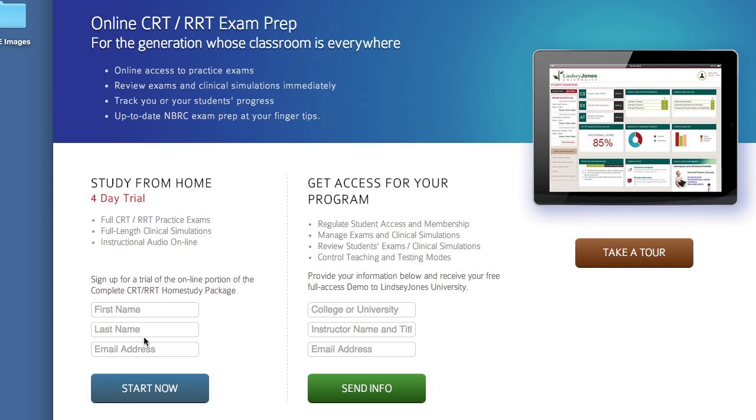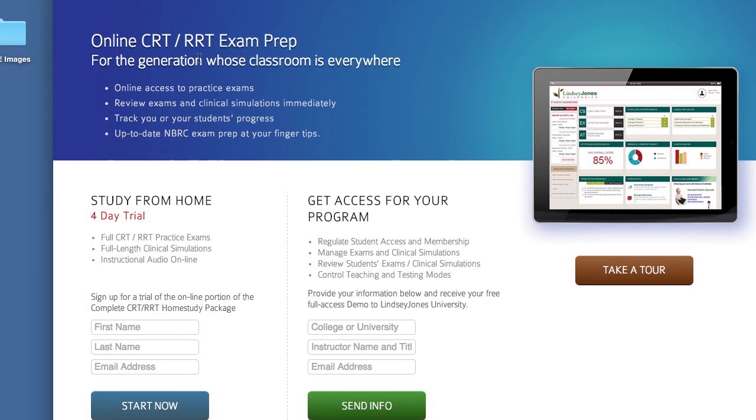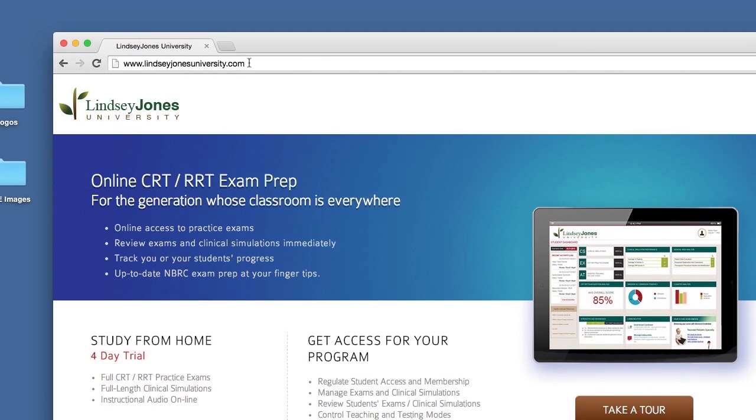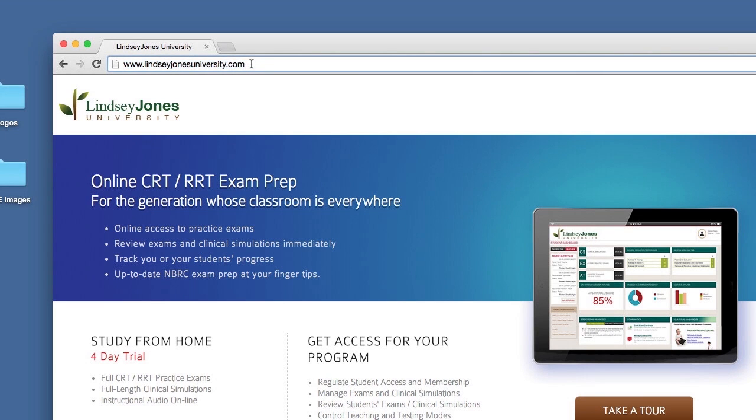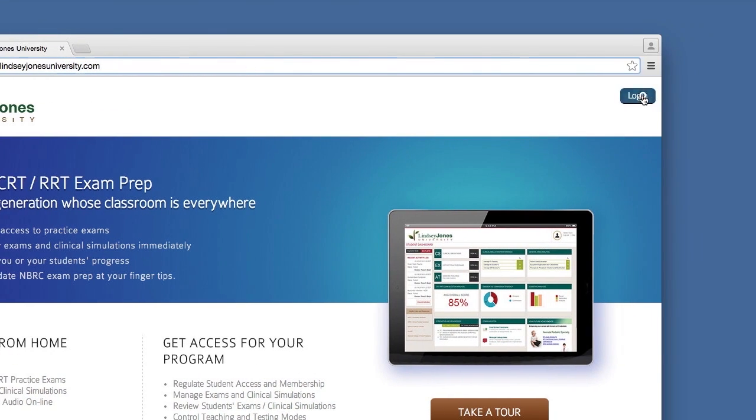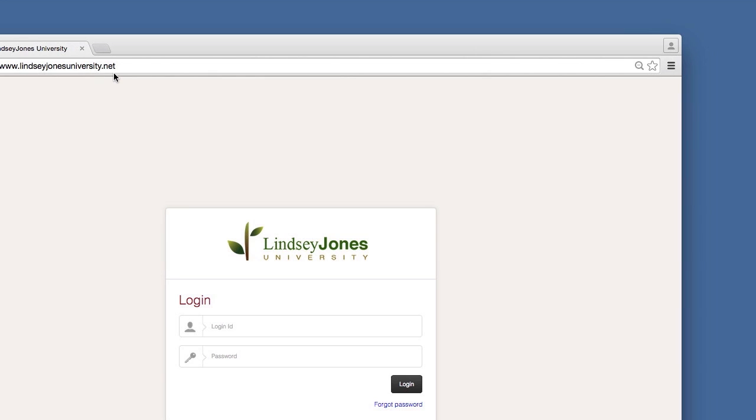But assuming that you have that, or even if you have gotten the trial version, this is really how anyone is supposed to log in. If you do go to this screen, of course, you could just back up here and go to .net, or you could just hit the login screen and it just takes you to the .net location. And then once you're here, just want to remind you that your username is always your email address.